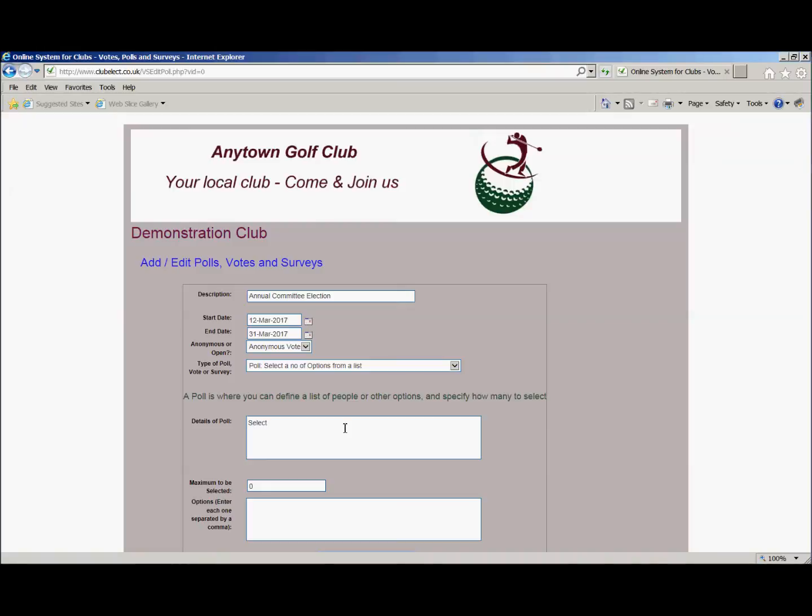We can enter further details of what the poll is for, then specify how many items can be selected by the member, followed by the various options or candidates, each separated by a comma.